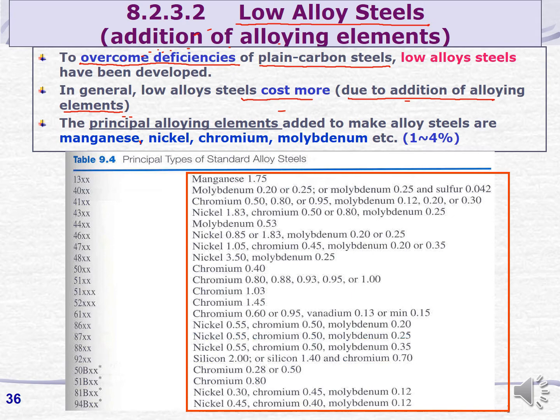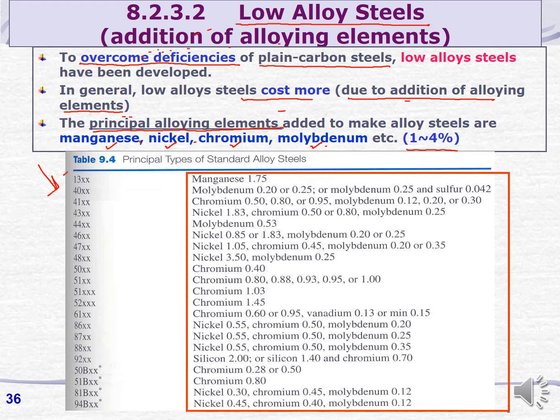The principal alloying elements added to make alloy steels are manganese, nickel, chromium, and molybdenum in the range of 1 to 4%. This table shows the list of the alloying elements which can be added to the plain carbon steel.